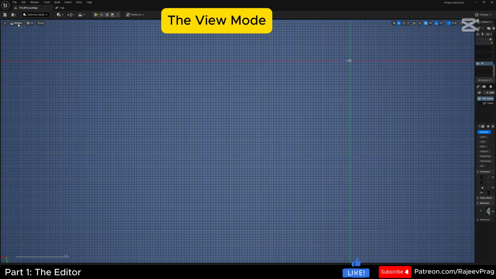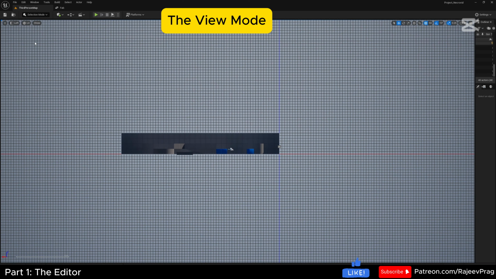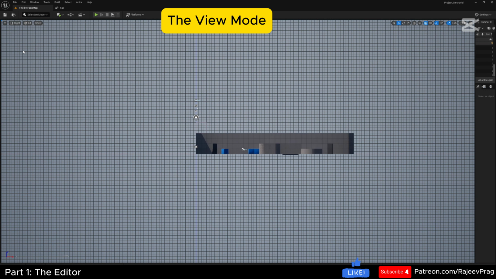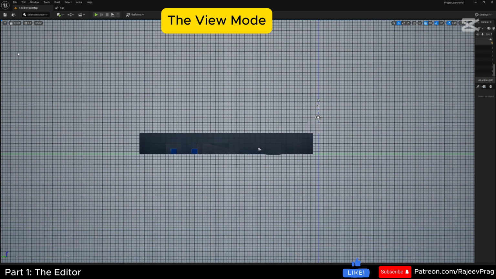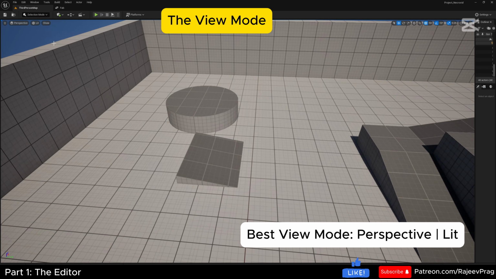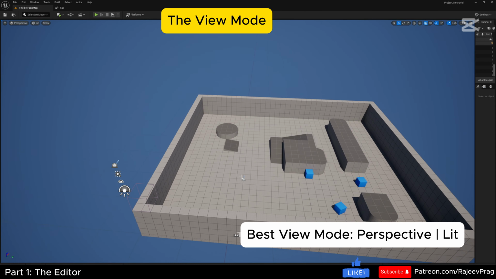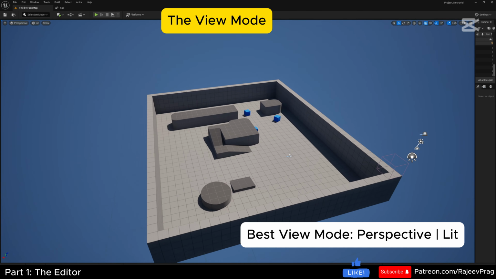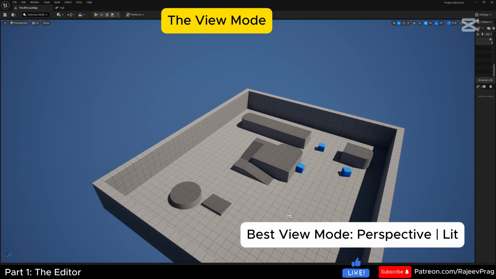You also have the same option from the bottom angle, left view, then you have your right view, and then also your front view and back view. You get to choose which angle you want to look at while placing objects or moving objects around the world. Perspective for me is the best option because it gives me the most amount of freedom to move around the editor as I wish and change things at will.